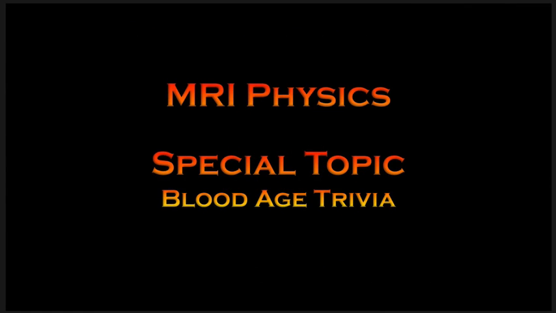All right, so what I want to talk about is this blood age trivia stuff. How this is tested. It's confusing. It's scary. People feel intimidated by it. It's not well understood most of the time, even by people who are teaching it. I've got a couple of different ways to remember it in my books.